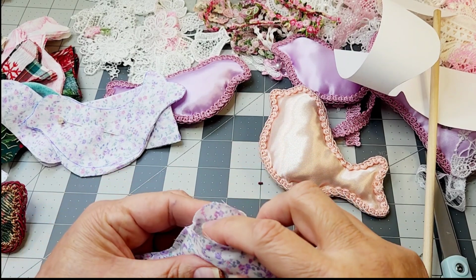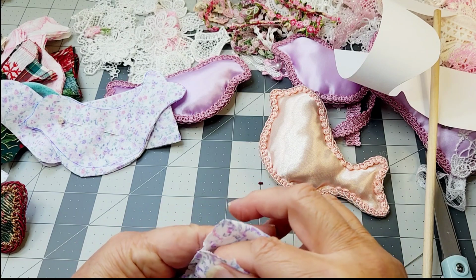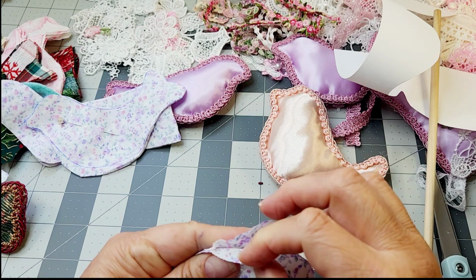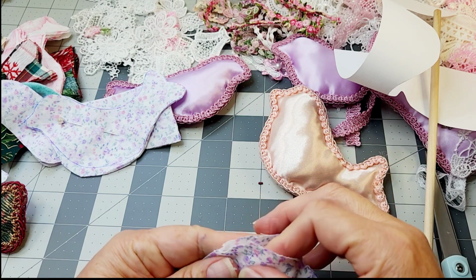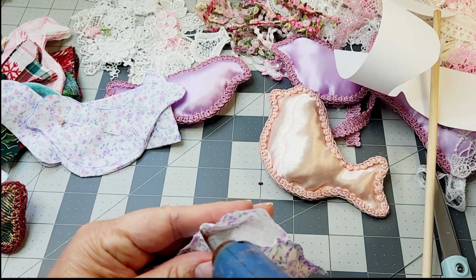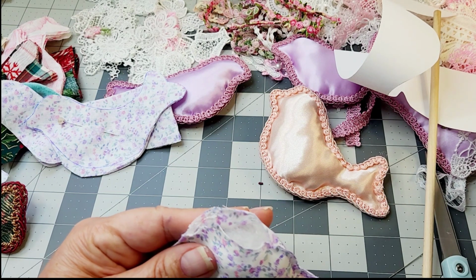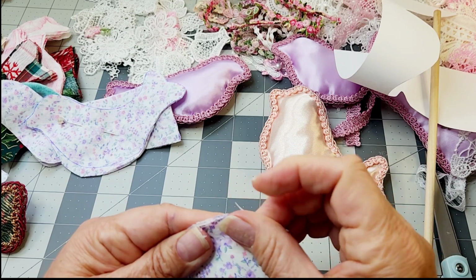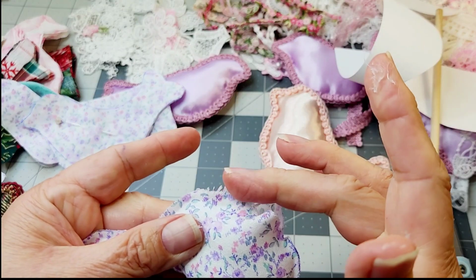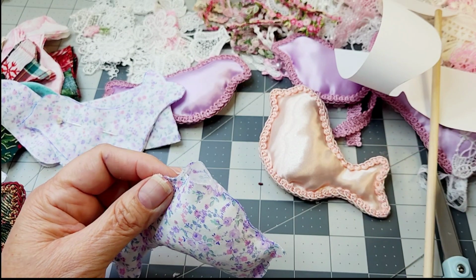Okay, after I put plenty of stuffing in there, or how much I want, you can stuff it lightly or stuff it thicker. This is up to you. It's harder to close it up if you put a lot of stuffing. So I just pushed it lower so I can grab onto it, and now I'm just going to glue along this area to close it up. And again, I put glue along here, and I do a little bit, line it up. Now you got to be careful when you're holding this together. You might find little glue bits that seep out, that you can trim out later if you need to.